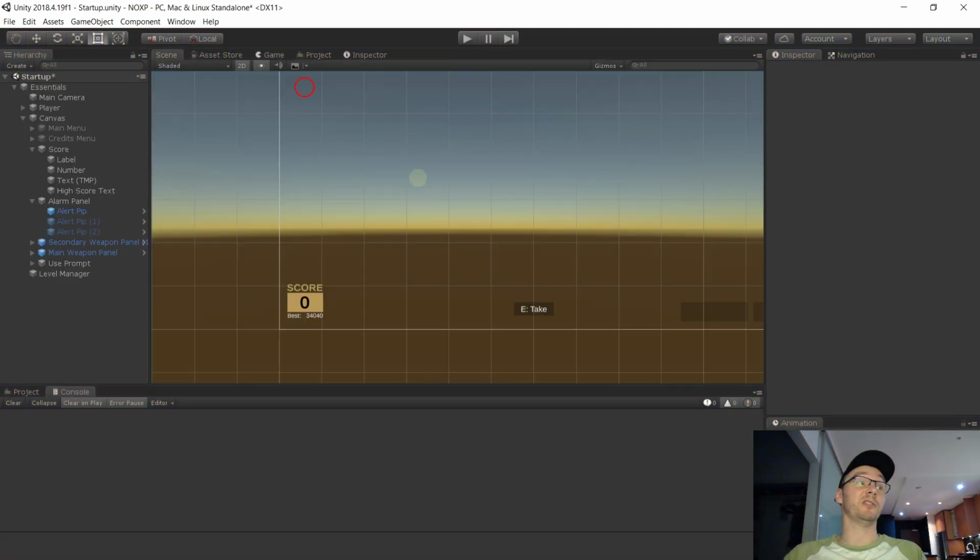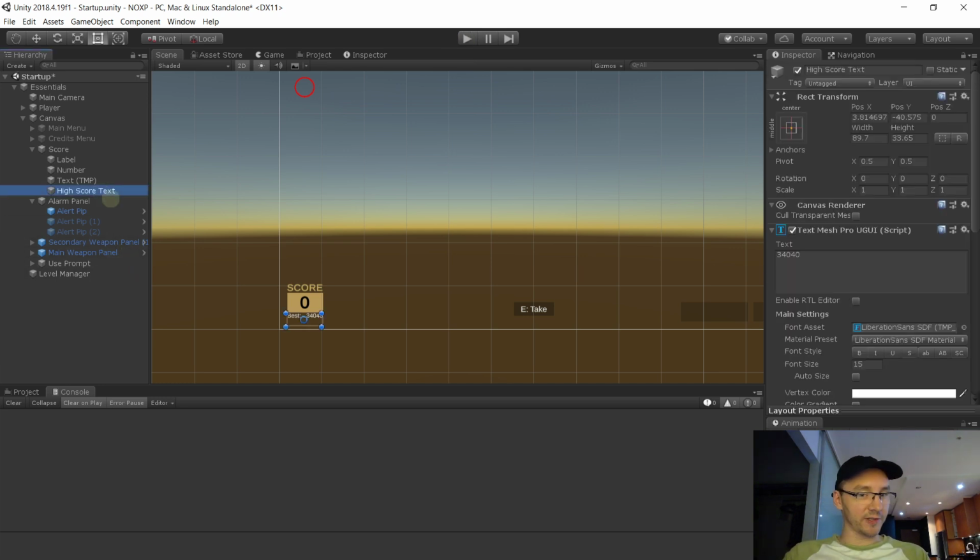Anyway, the best score is 1, and my score is 1, so it got updated, so that's good. If I click New Game, though, look what happens. Best goes back to 34,000, and my score is back to 0. That's because nothing is saved to disk, and when we start a new game, we just really start a new game. We throw the whole thing out, and clicking the New Game button essentially does the same thing as me getting out of play mode and going back into play mode. So we lose everything right now.